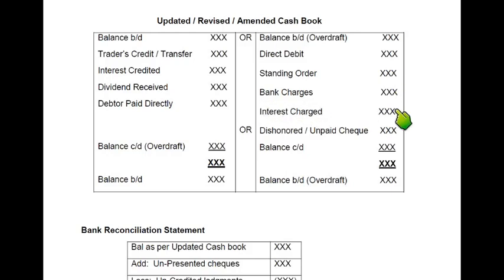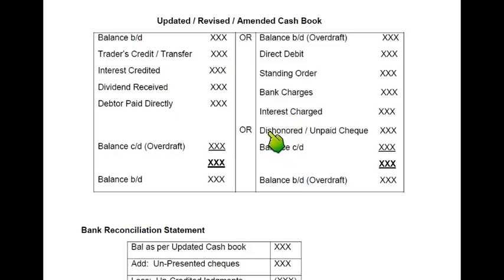And then is interest charge. If I've taken some sort of loan from the bank or maybe an overdraft, I have to pay interest on that loan. The amount due is known as interest charge, or it is also known as interest debited. One is interest credited, that we are receiving the interest, and one is interest debited, that we are paying to the bank.